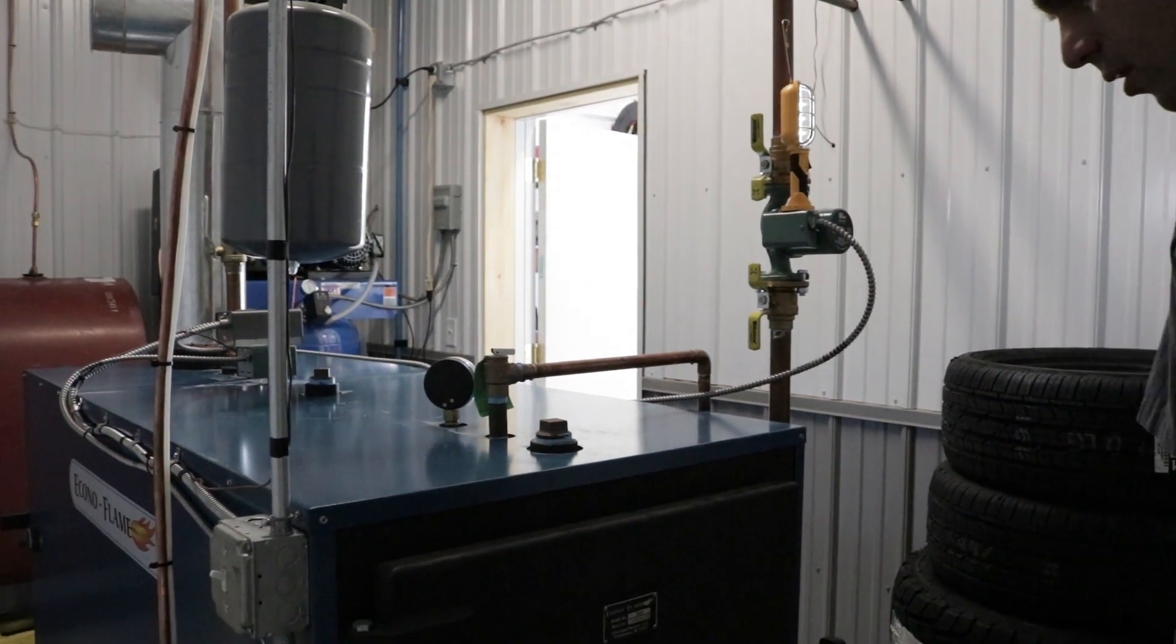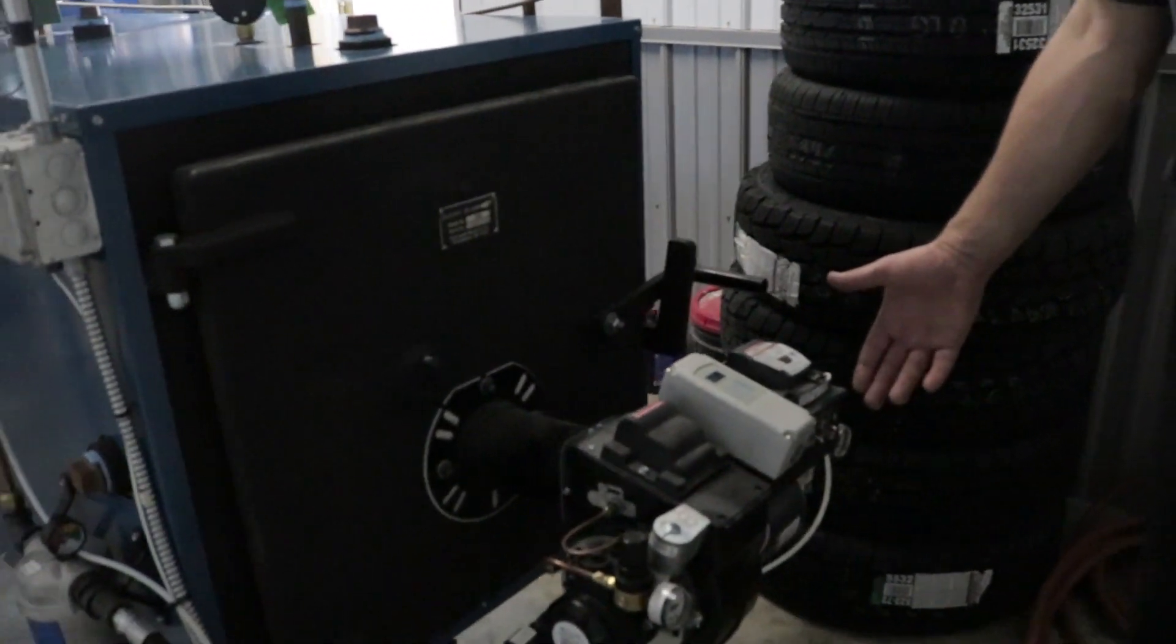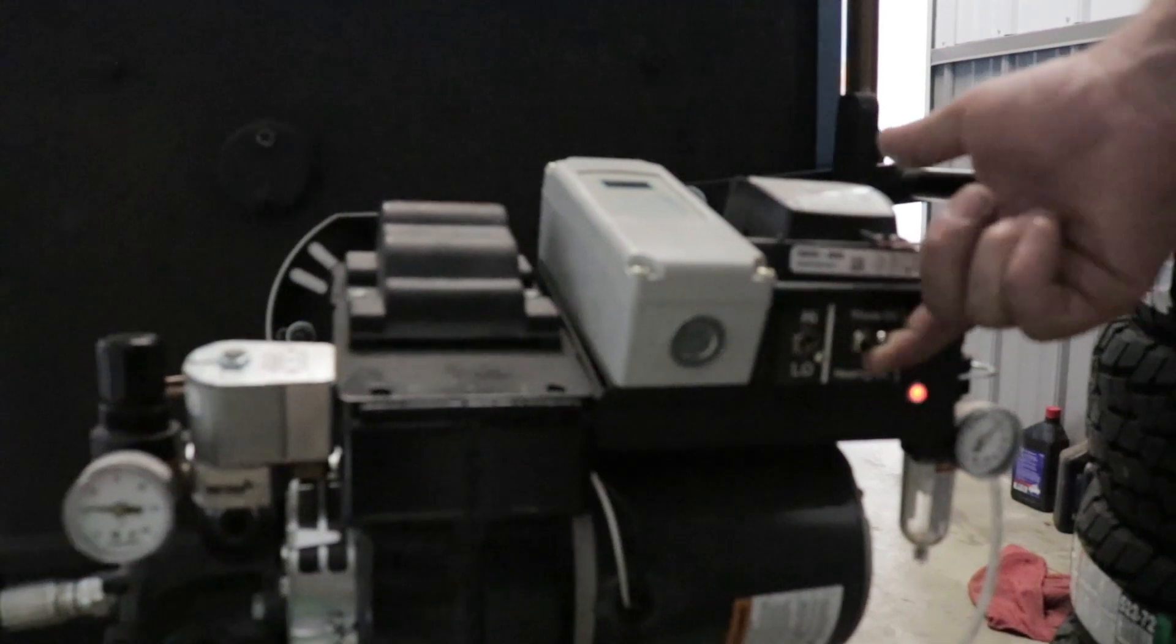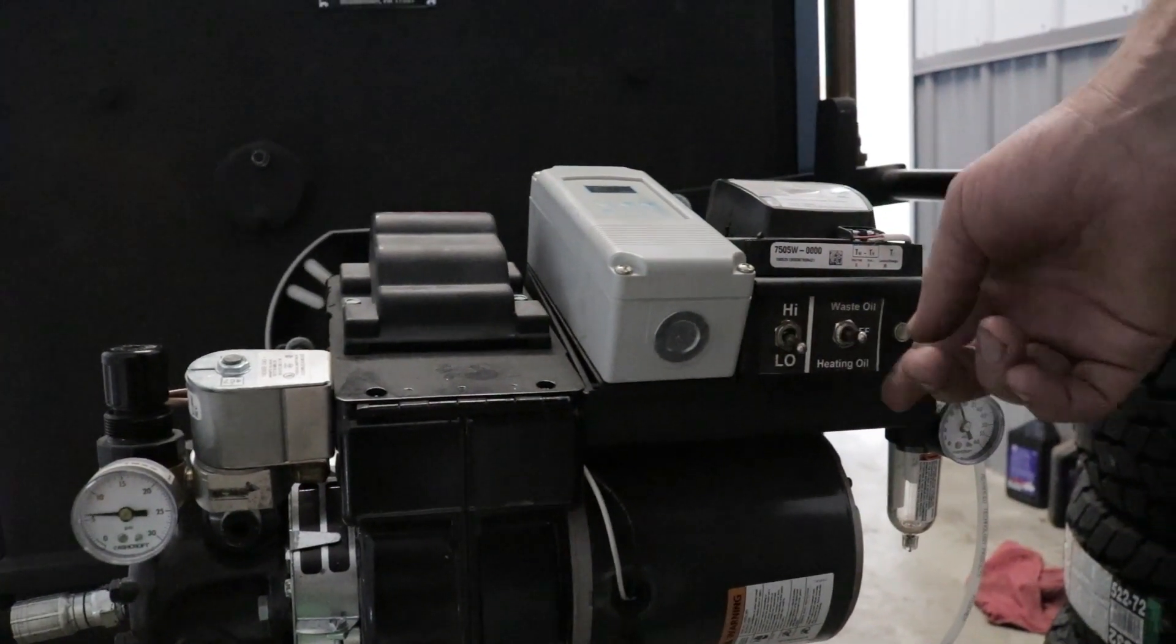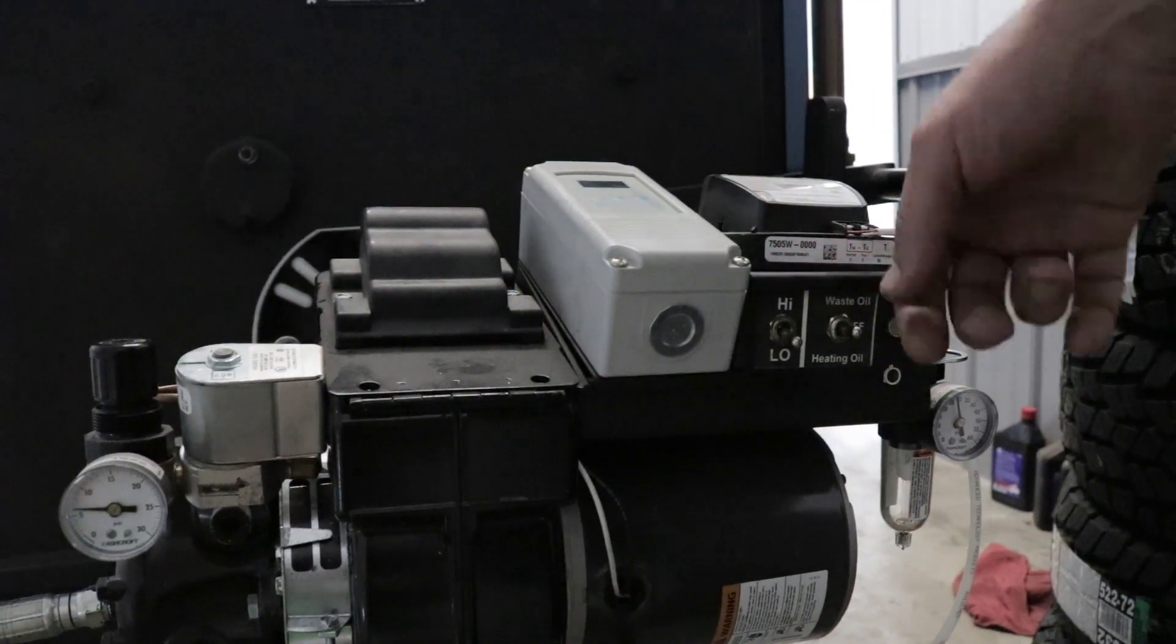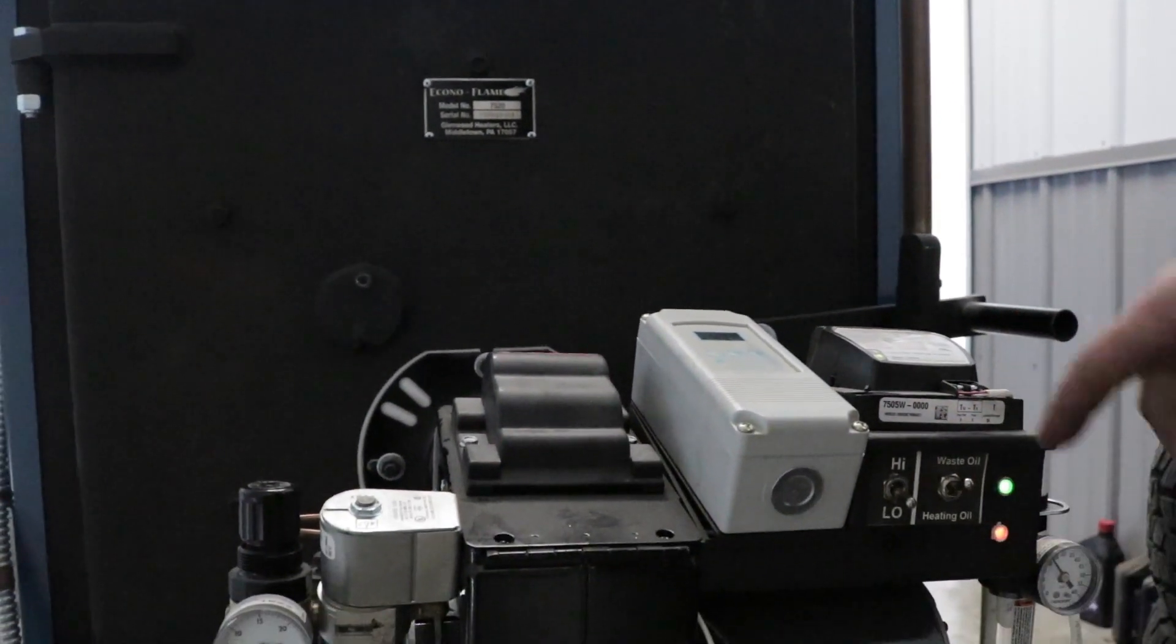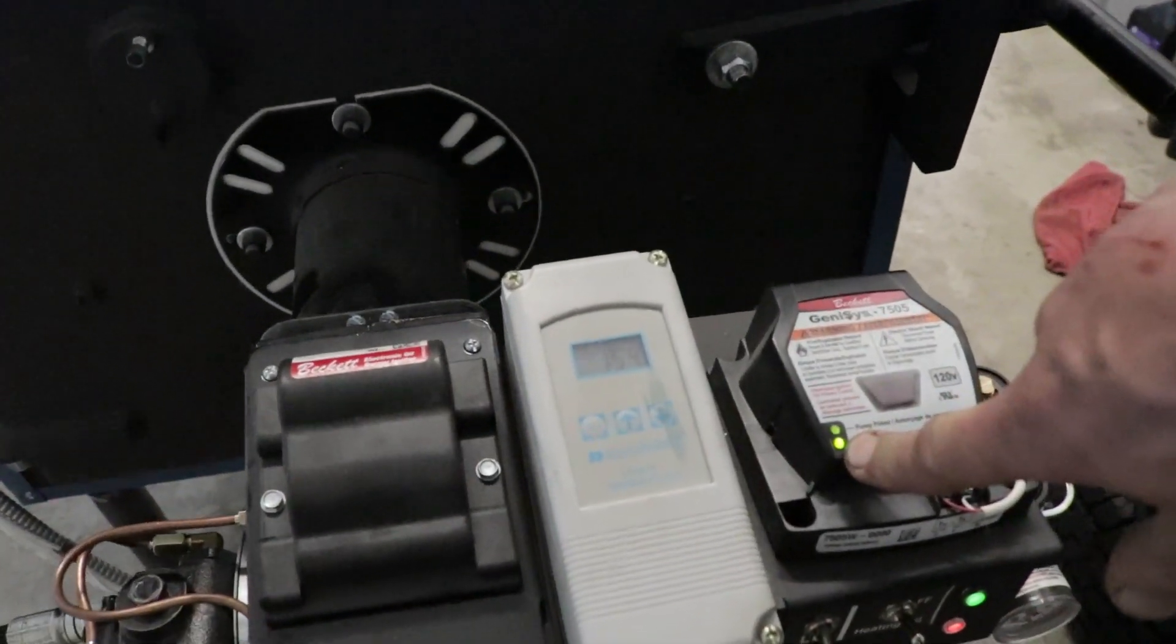Inside the oil burner, the burner functions very easily. There's a primary operation switch here: up position is for waste oil, down position is for heating oil, center position is off. The down position cuts out the preheating function. This flame indicator tells you that the burner is running if you can't hear it.